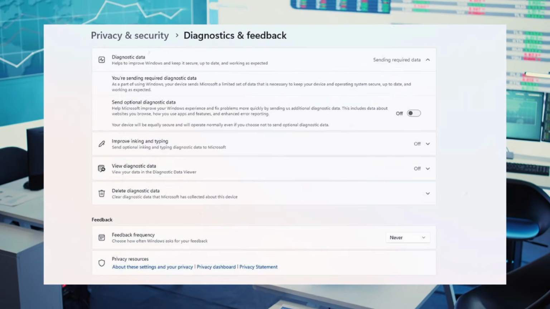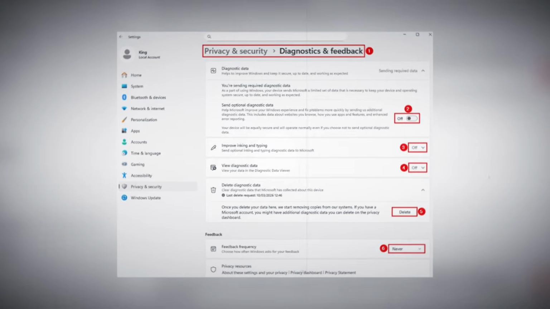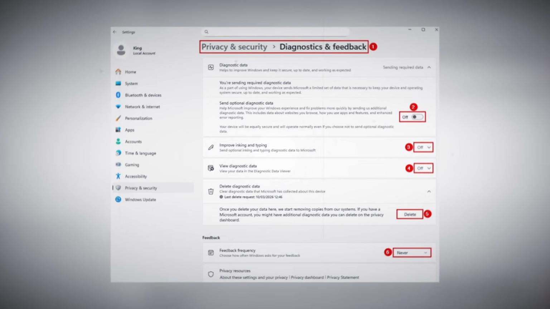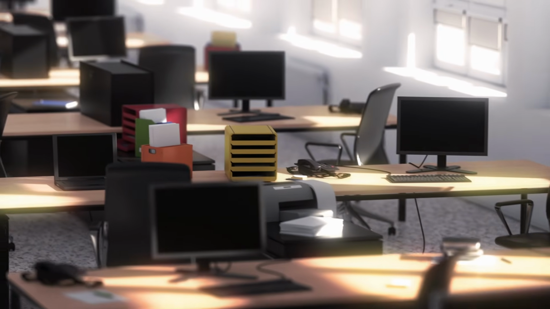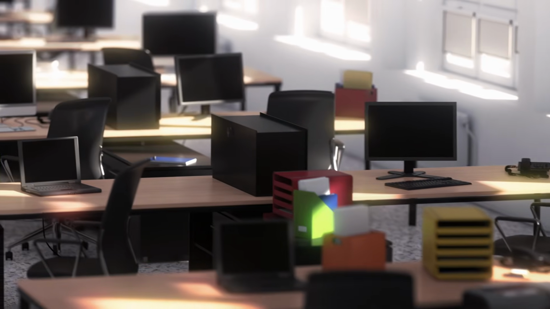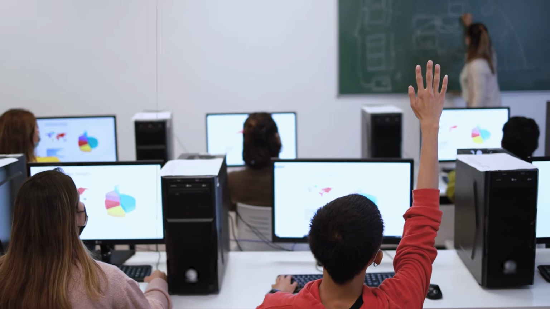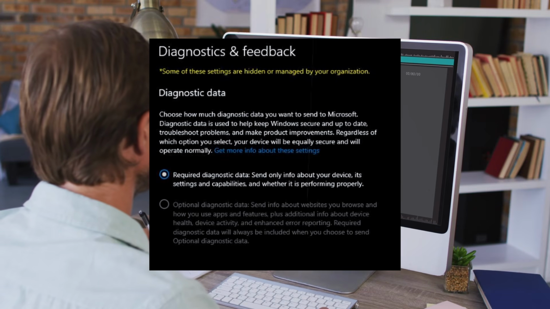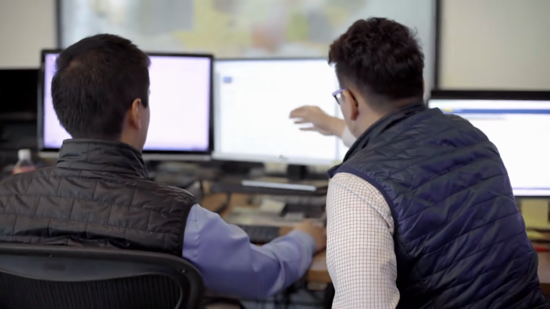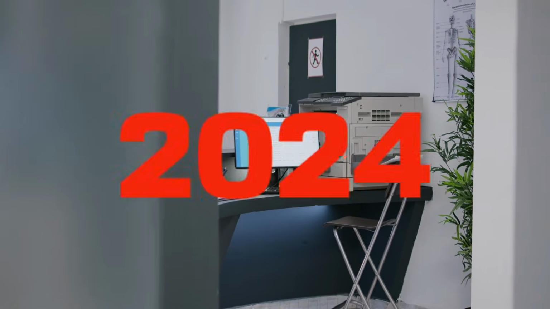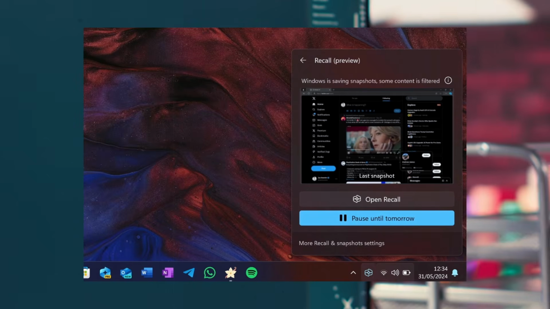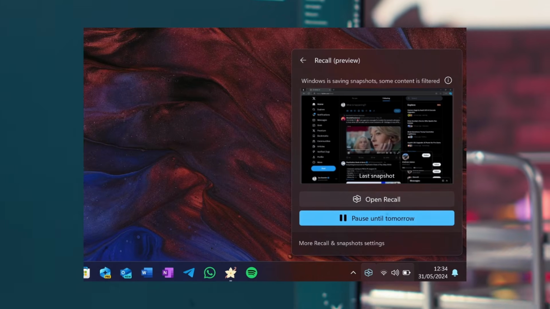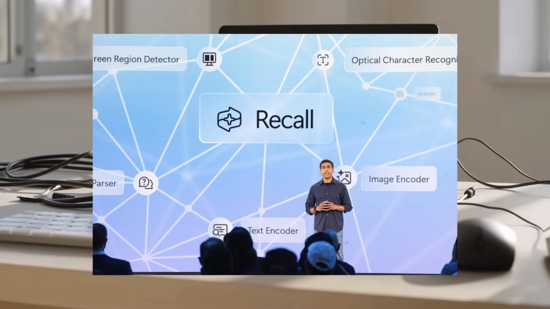If you are on this channel, you already distrust what Microsoft tells you about your privacy. You have probably seen the settings menu. You have probably tried to find the off switch for telemetry. If you are new here, stay with us, because what we are about to walk through is not opinion. It is documented. Some of it is in NSA training slides, some of it is in Microsoft's own technical documentation, and some of it is in a feature that Microsoft announced in May of 2024 that caused an international backlash so severe that the company had to pull it and rebuild it from scratch.